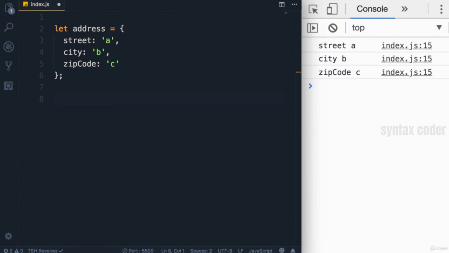In the last exercise, we used the object literal syntax to initialize an address object. In this exercise, I want you to initialize an address object first using a factory function and then using a constructor function. So your exercise is to write two different functions. One is a factory function, the other is a constructor function to initialize an address object. So go ahead, and when you're done, come back, continue watching.